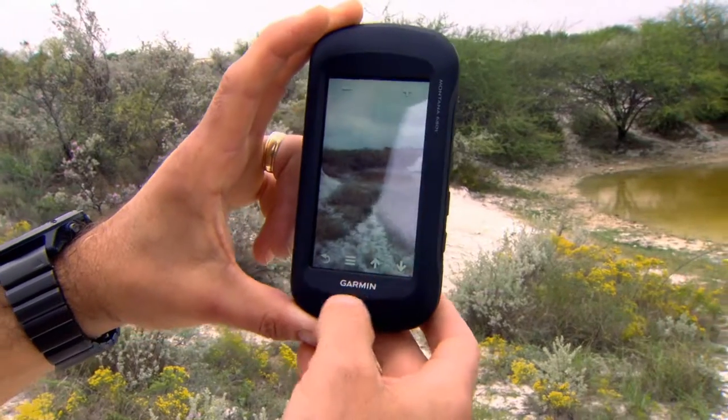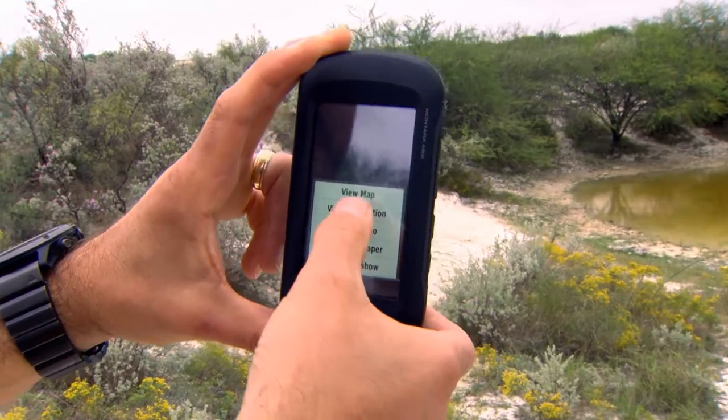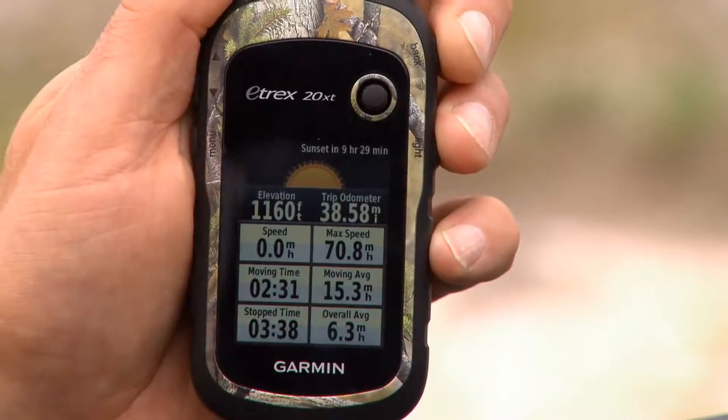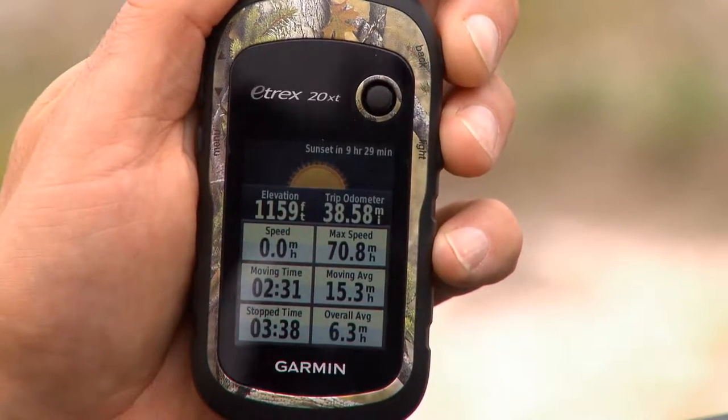You know, everybody's gonna mark a stand that's using some of these and be able to understand where they're at, how to get to and from a location. But being able to use it and take it a step further, you know, analyzing the topography, understanding sunrise and sunset and all that data that you can put in there. But after a shot is taken, being able to mark blood trails, being able to mark the last blood, you know, and go right back to it, but being able to analyze that data on places that you've looked. And it's every hunter's nightmare to take a shot and the blood ends and you mark it.